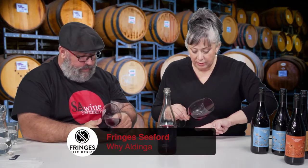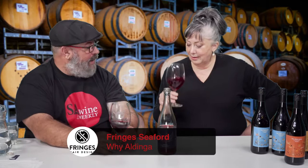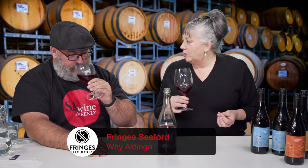Really cherry. I was thinking the colour's very different. It's a lot lighter, and if you have a look on the white, you can see right through this. You can see your fingers through it, so it's the same sort of colour as a Pinot. Well, we could talk about Pinots for hours. I know you love Pinot. My favourite. But this one really does. Montepulciano's got those lovely cherry aromatics. It smells like cherry. It just makes you want to dive in and drink it.